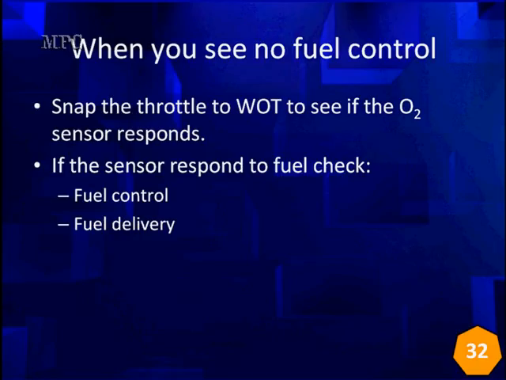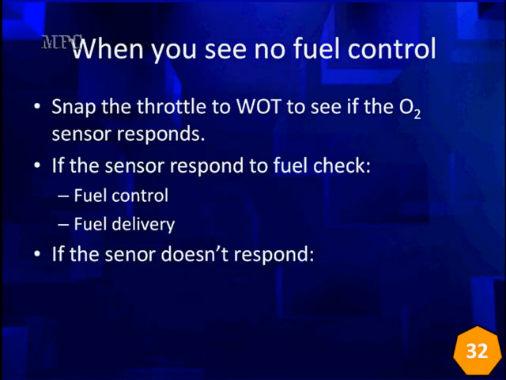Or do you have to add a bunch of long-term fuel trim in to overcome low fuel pressure, dirty fuel filters, weak fuel pump, dirty fuel injectors? Do you have to add fuel in to overcome mass airflows that are dirty? Or any other of the sensors that are critical to fuel control? If the sensor doesn't respond, it's easy.